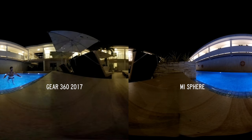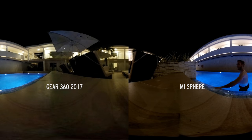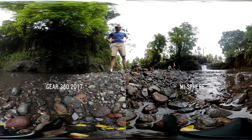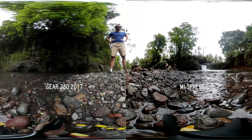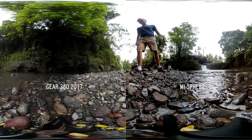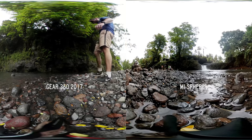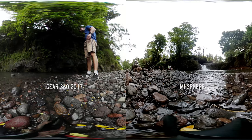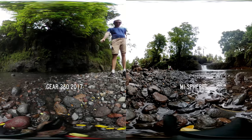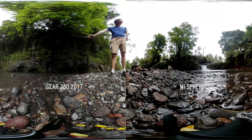If you watched the last episode of Vlogging 360 on my YouTube channel, you'll see that the Xiaomi won above almost all other cameras — it was equal first with the Theta and the Gear 360 came equal last. So this has essentially been confirmed right here. So essentially when both cameras are stationary, when the lighting isn't too dark and when the movement is minimal, these cameras are almost identical. However the chances of those three things happening simultaneously are generally pretty low. From this comparison, the Mi Sphere wins in basically every situation.